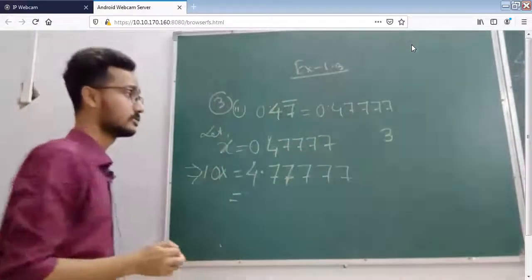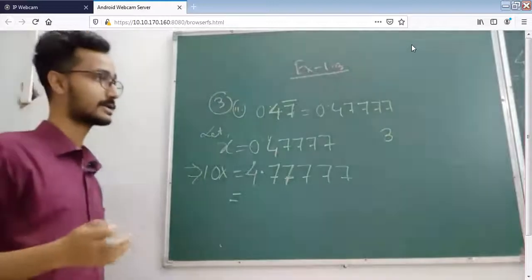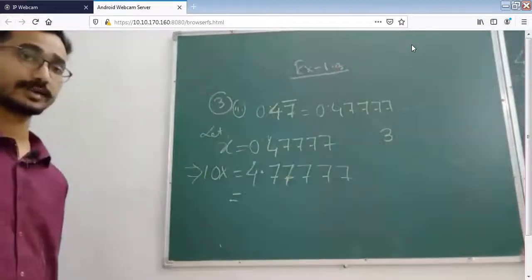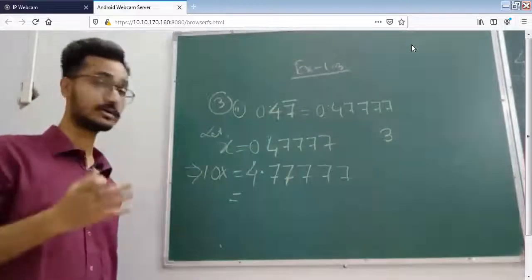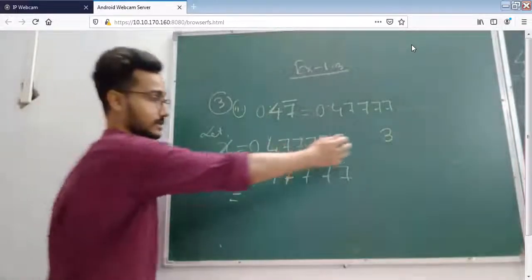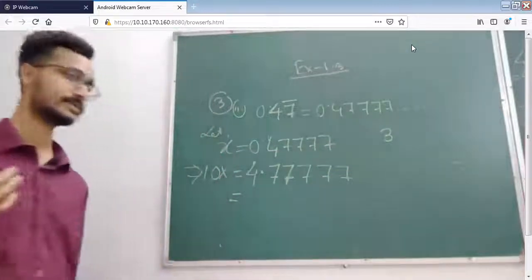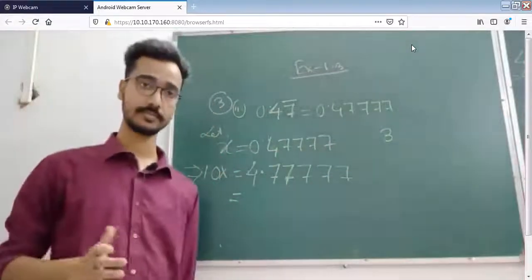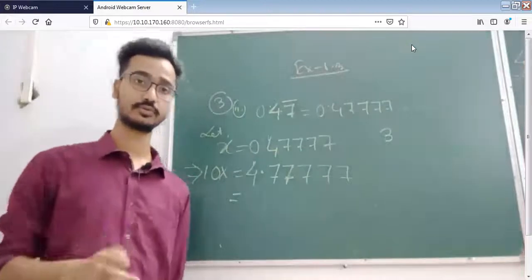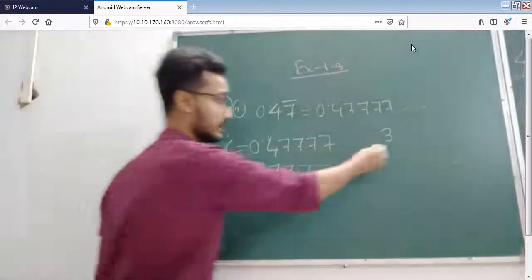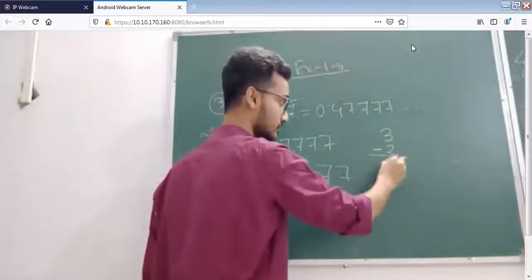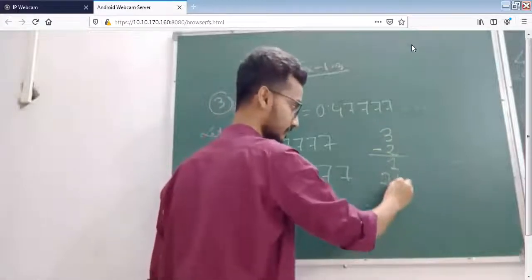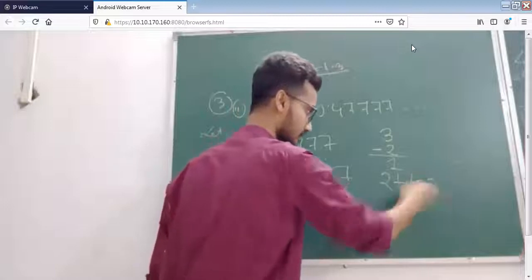I am asking you to write down 3 as a summation of two numbers, but one number must be 2. This is a simple example. So how can you solve this? Just subtract 2 from here. It will be 1. That means if you add 2 plus 1, it will be 3.